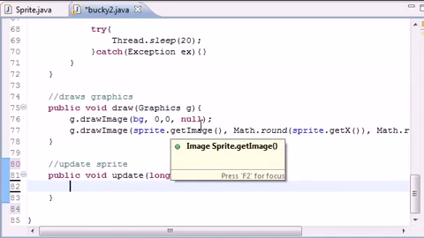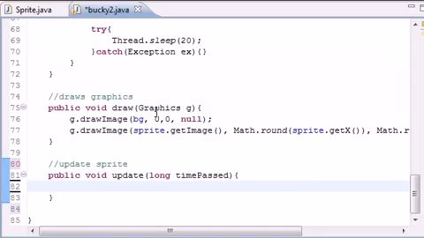Before we start building this method, I need to tell you guys about one thing. Whenever we have any image we're working with, the image is actually a box. It has a width and it has a height. Now there are a lot of pixels in that image, so when you're testing what part of it goes off the screen, Java only cares about the top left portion of that image. So that would be 0, 0 of the image. It doesn't care about the bottom right or top right; whenever we're testing if this sprite is off the screen, it only is going to look at the top left portion of the image. So that's a little thing that you want to keep in mind, and you'll see why this is useful later on.